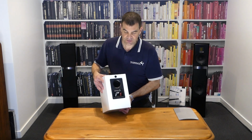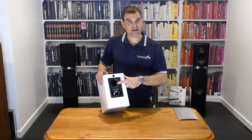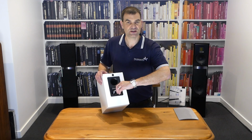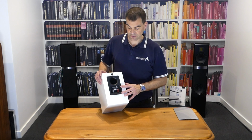Looking at the rear, this is kind of where the magic happens. We've got a mounting point pre-tapped for the purposes of using a bracket. We've got a large port, and then a two-way binding post, positive and negative, with a nice fit and finish. This is a departure from the floor standing speakers, which can of course be bi-wired. These are a single wire only.